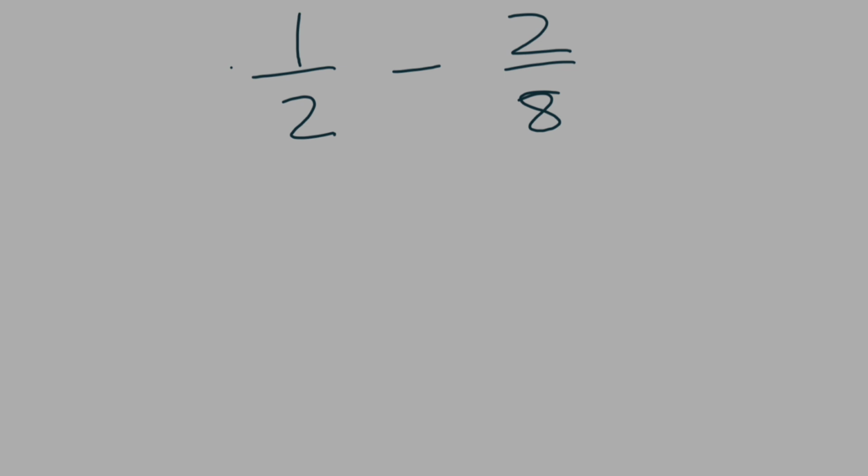So think about this. What can I multiply in 8 to get a 2? Well, we cannot multiply 8 by a whole number to get a 2, right? So let's look at the other denominator. It's 2. What can I multiply in 2 to make it 8? Well, I can multiply 2 by 4 in order to get 8 in the denominators.